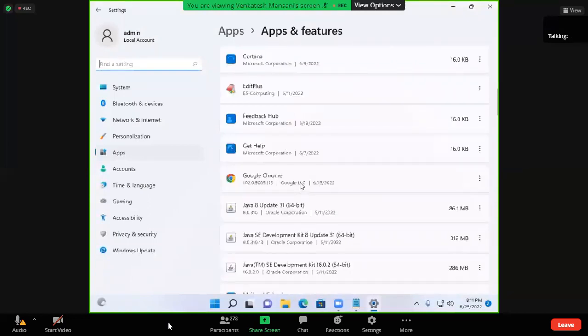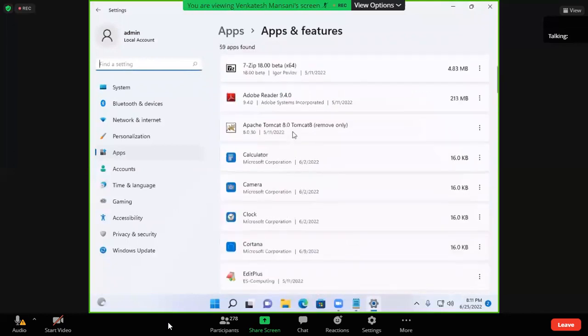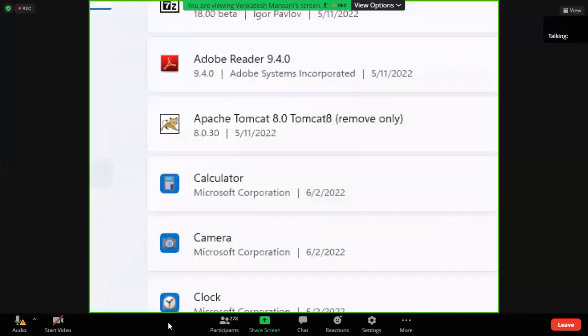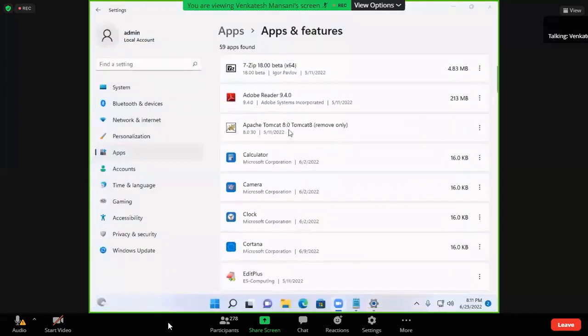Okay, this is Apache Tomcat 8. I'll uninstall this.